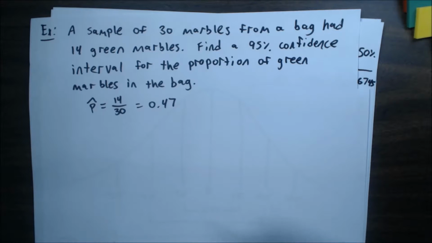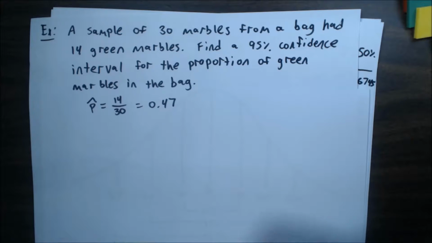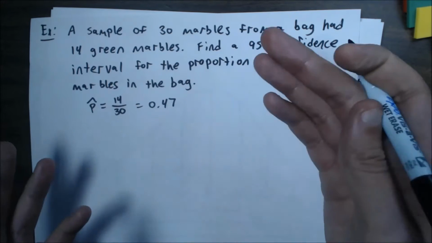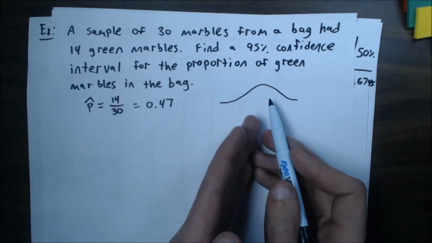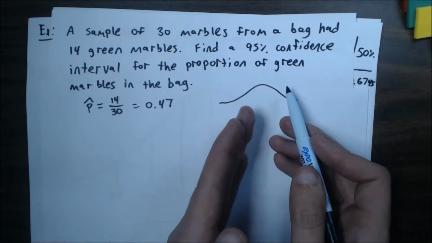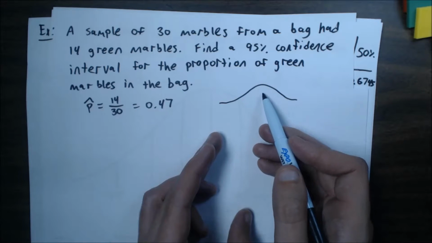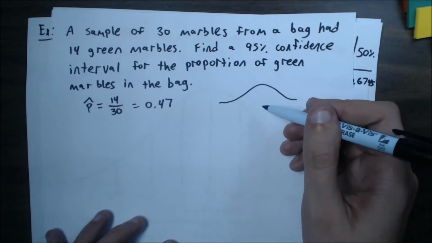Does that mean that 47% in the bag are green? It's probably pretty close, but we're more concerned with how close are we? And that's where the confidence interval comes in, okay? So the next thing we need to find is the standard error. We need to find the standard deviation. If I were to do lots and lots and lots of samples of this, and I were to get my distribution here, maybe that 0.47 is not really it. Maybe if I did lots of samples, some other proportion would emerge as being closer to the actual proportion in the bag. What's the standard deviation of that curve?